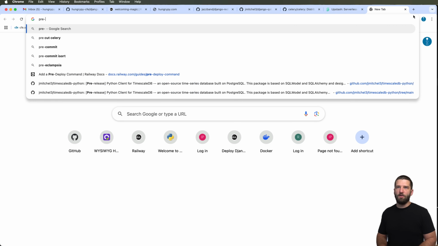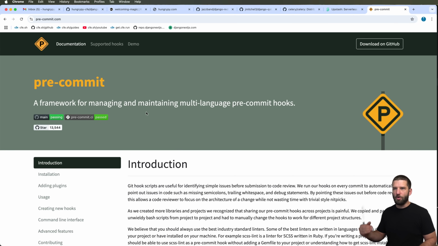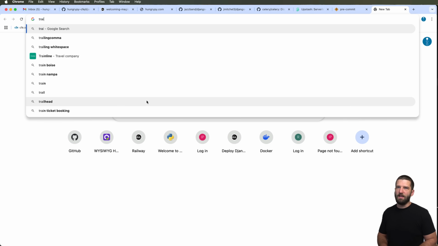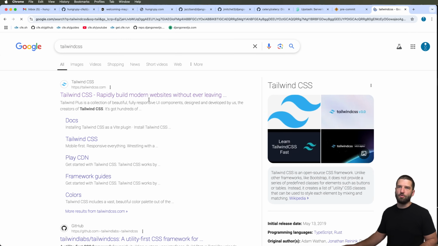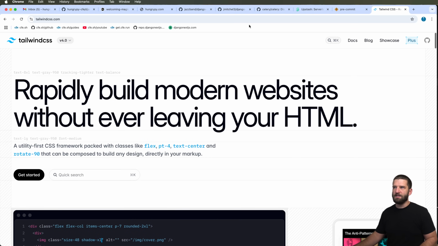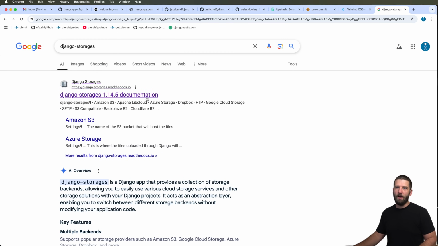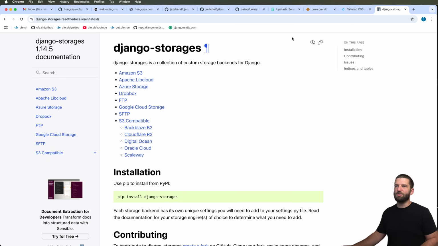Now, there is another one that you might consider also called pre-commit, where you actually do things before you push your code into GitHub itself. This can run all sorts of stuff for you. You also might want to bring in something like actual Tailwind CSS on your local machine, where you build out the styles for it. Pre-commit and Tailwind can work hand in hand to actually build the final output before you put it into production. And of course, now that we have WhiteNoise, you could just have WhiteNoise being used, or you can upgrade it to Django storages, like I mentioned before.